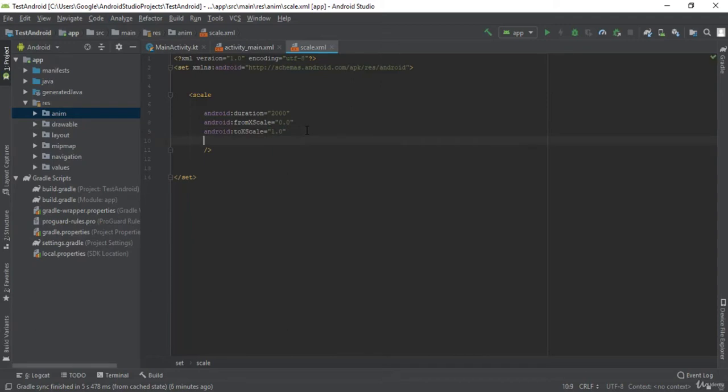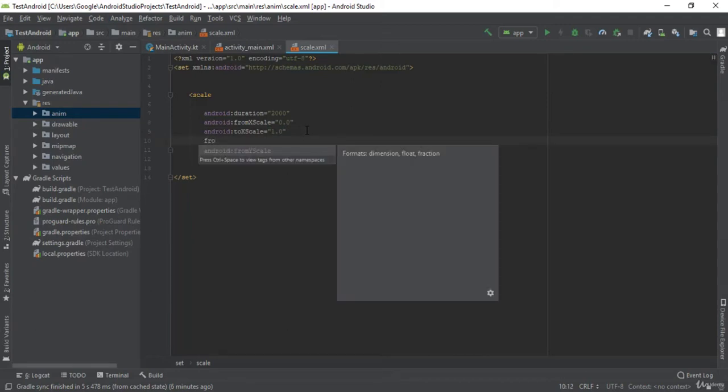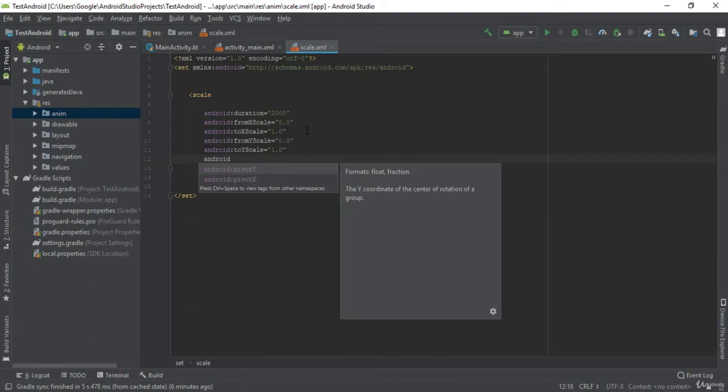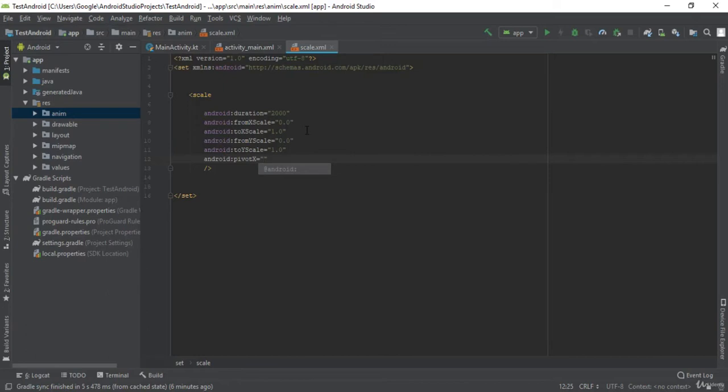Of course we are not done yet because we need to do the same thing with the Y axis. fromYScale to be 0.0 and toYScale to be 1.0, and this will do the job for the X and Y. And to do everything correctly, I'm gonna specify the android:pivotY and pivotX to be 50%.